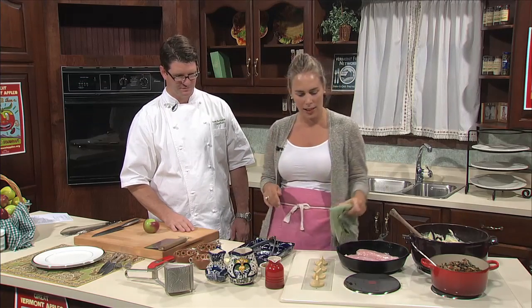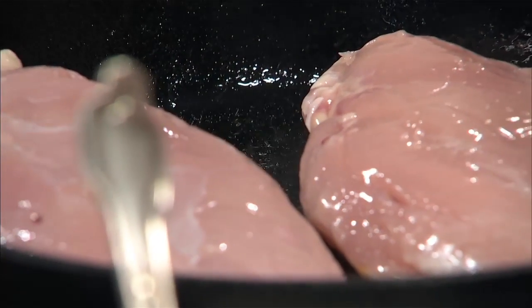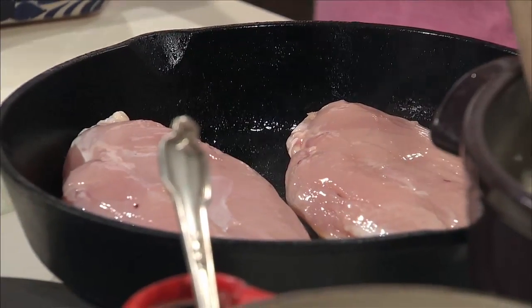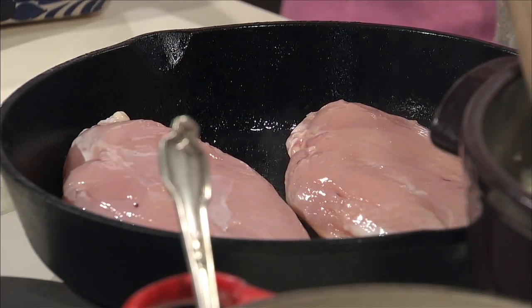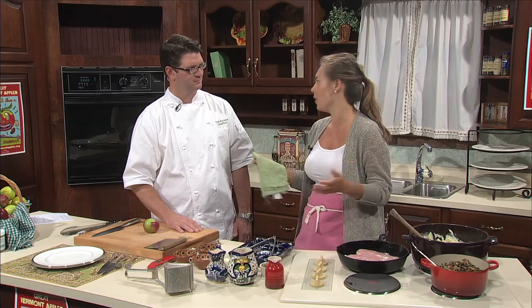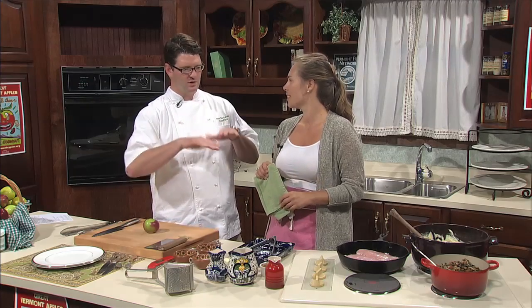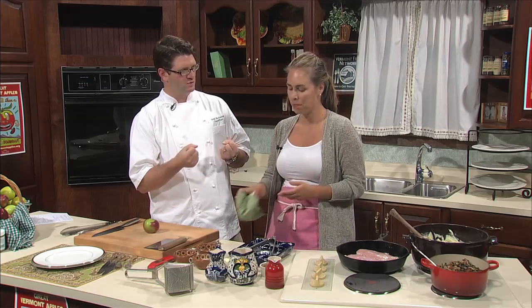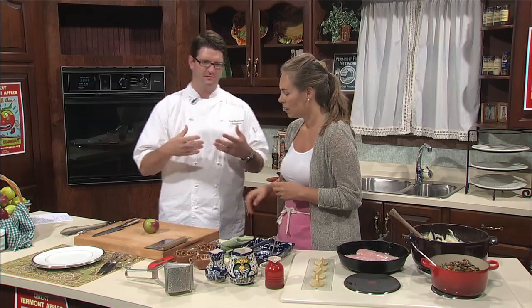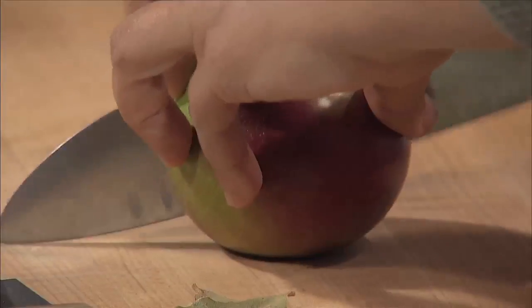So the chicken is in. We have skin-on chicken breast from Misty Knoll Farm in Vermont, which is down in New Haven. You can find it at most natural food markets, and they sell boneless skin-on chicken breasts. The reason the skin's on is, well, presentation, and there is flavor. Not only that, but when you cook things with the skin on, it retains the moisture. I recommend for people who always buy the skinless breast, buy the skin on and then take it off. It'll always be moist meat.